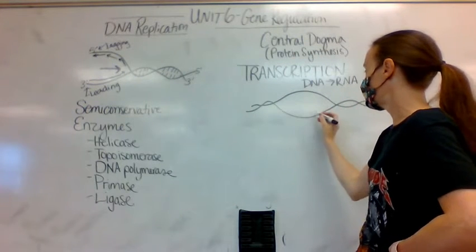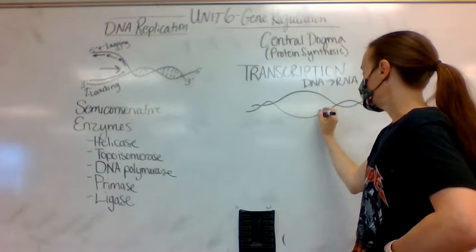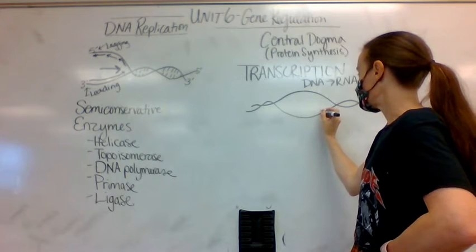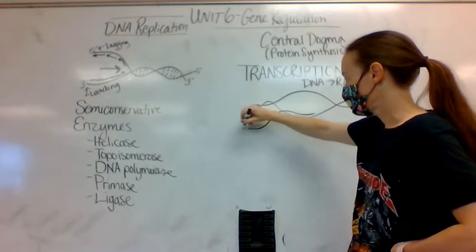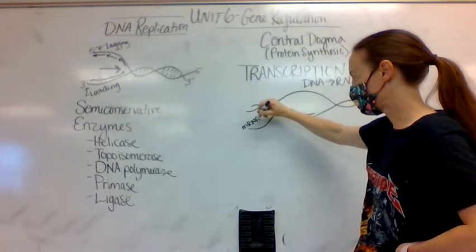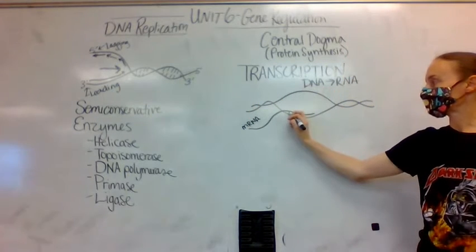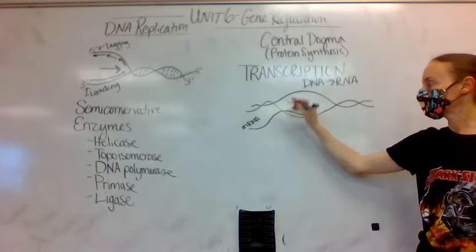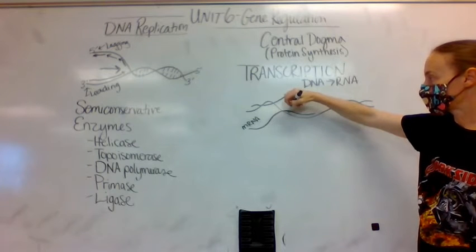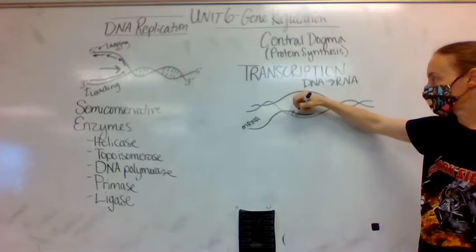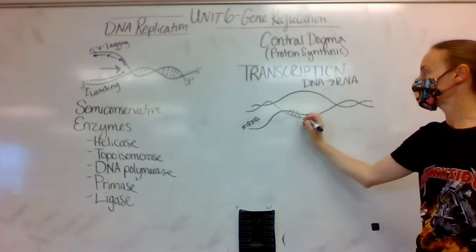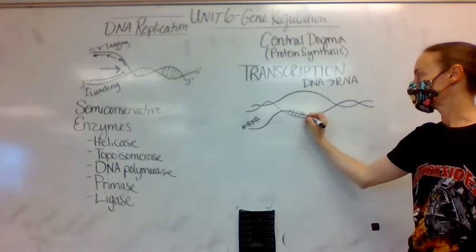You need to look for stuff. And what you're going to look for is that an mRNA is being produced somehow. So I'm going to draw it coming out like this. Okay, so here's your mRNA, right? And how you're doing this is your base pairing. If you have a T here, of course, then that's going to be an A on your RNA. If you have an A here, that's going to be a U. If you have a G here, that's going to be a C. You can just make some little code for yourself.